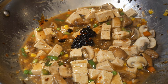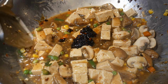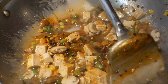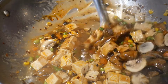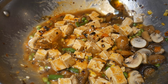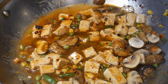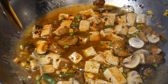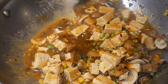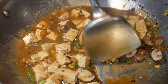And finally, I'm going to add a little bit of my black bean chili sauce. Again, do I really need to add it? Probably not. But since I have it available to me and I decided I'm going to experiment with it, sometimes I do, sometimes I don't. It very much depends on how I feel. And this is really the wonderful thing about home cooking, is that you have a lot of flexibility. You can make changes on the fly, and there's one great thing about stir frying, it gives you that possibility to make changes because everything happens so quickly. Again, you can see here, I dilute the sauce a little bit further by adding additional water. So the dish is done.